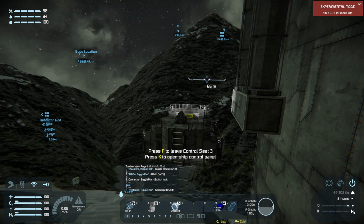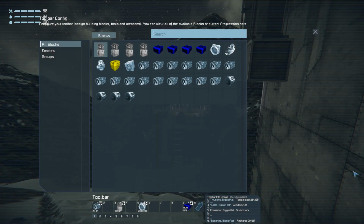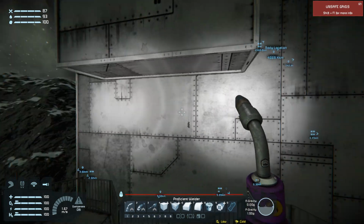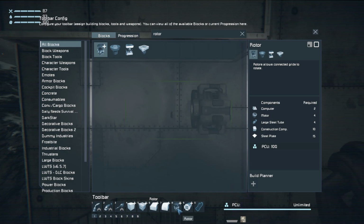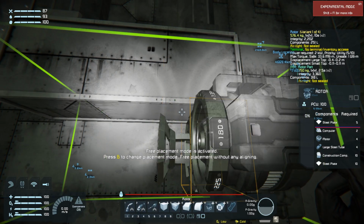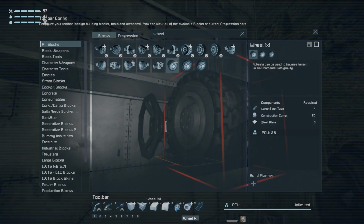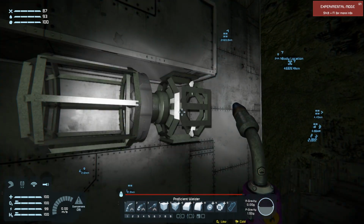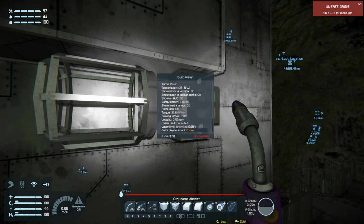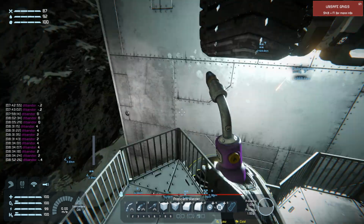And I should probably label all of these pistons as well. But for now, we need to get our rotor on here. Spin this around, throw a wheel on it. Okay, so that'll go there, and then we'll turn this guy off. And then also rotor displacement has to be -0.4, so that'll work for that.